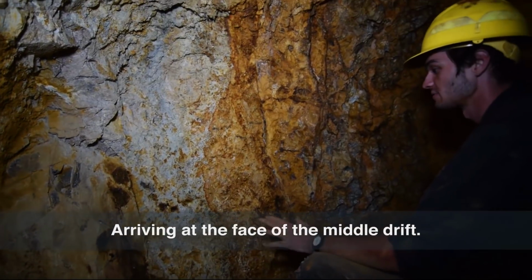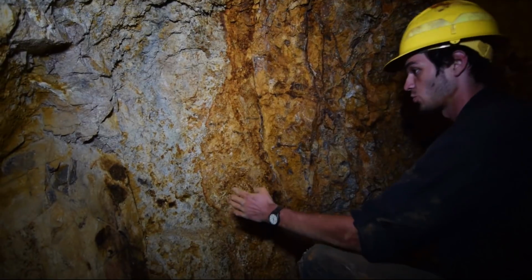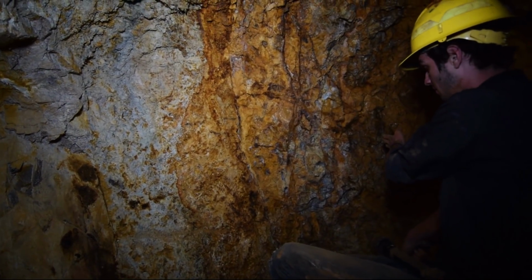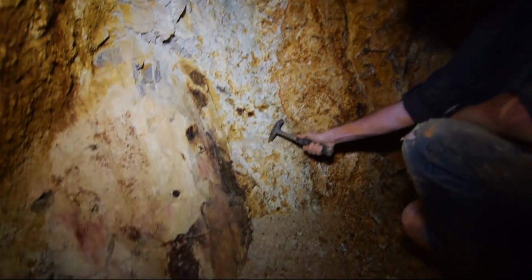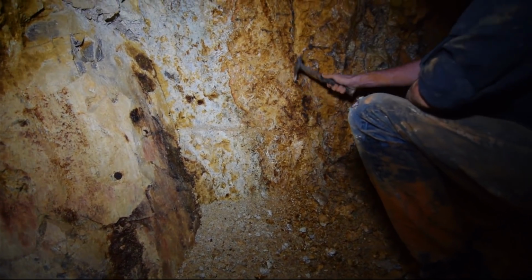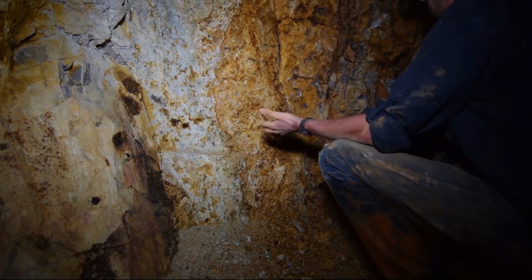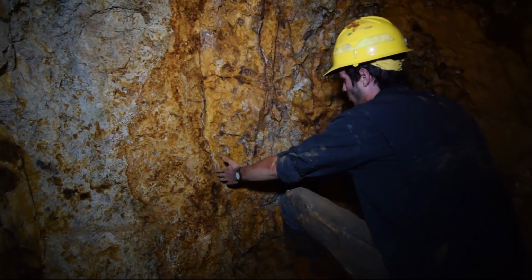Alright, so we're at the face of the middle adit here, and as you can see, the vein extends for the entire width of the face here. Now this material over here, just eyeballing it, doesn't look the best. It starts getting more oxidized over here. Again, it's hard to say eyeballing it. It could have tons of gold in it, but this is the primary ore body over here.